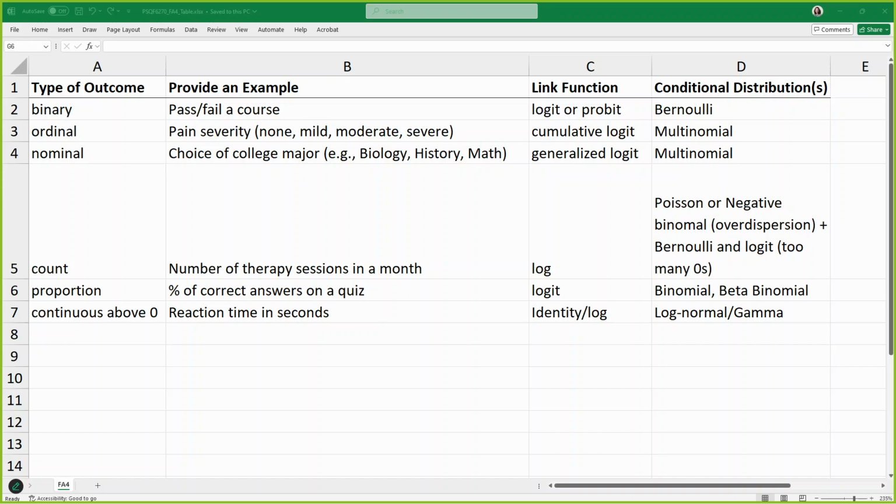However, that's not doing what the link function should be doing in your model, because the conditional distribution is related to the outcome we are modeling, and the link function is transforming our observed outcome into something that is what the model is predicting. And that's why we have two scales in these models. One is data scale, which depends on the observed outcome, and we have model scale, which depends on the link function we are using to fit our models.